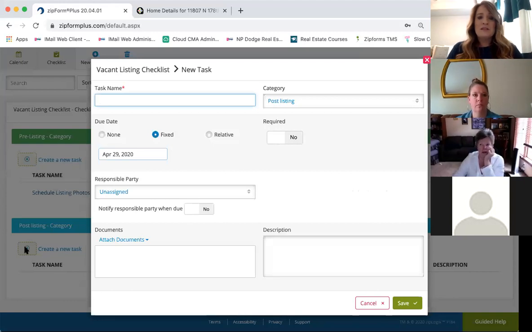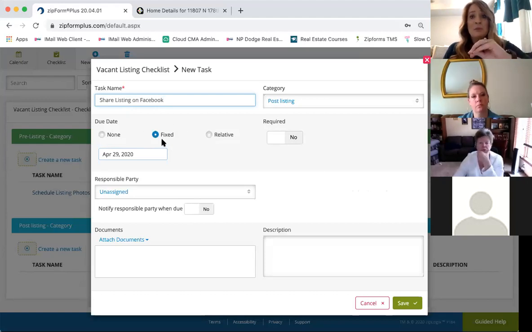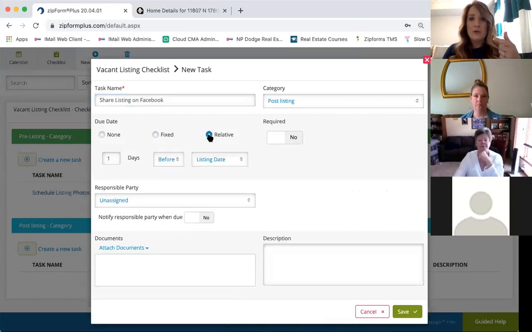So maybe for post listing, I will share listing on Facebook, or whatever it might be that you want to do. I never choose a fixed date when you're in a template creating a task, because they're all going to have different dates. So I would often choose either none or relative, because I want this one to be relative.